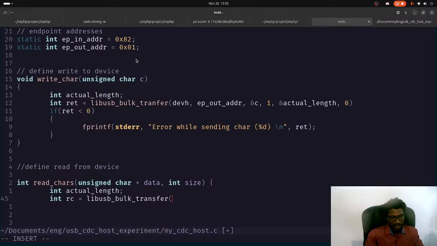Because you have libusb, you don't really have to write a lot of specific USB code. We can just build a normal C application, and it can do what we want. I think this is going to be a timeout of some sort.